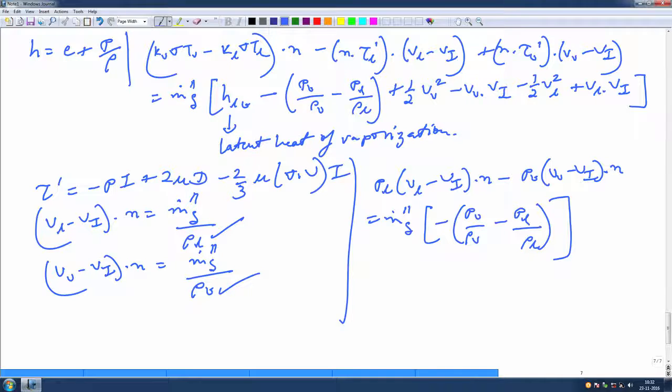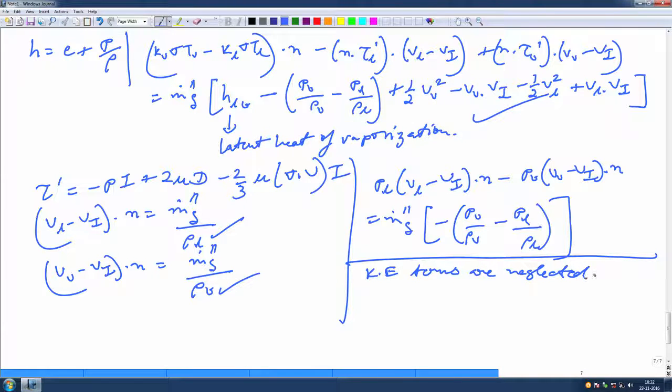Now, if you want to simplify the energy equation that you have over here, we can make several assumptions because that is a long equation, right. Normally, you do not encounter an equation as large as this, right. So, how to actually make it appear a little bit simpler? There are two ways that you can do it. One is that the kinetic energy terms are neglected, right, that is one way of doing it.